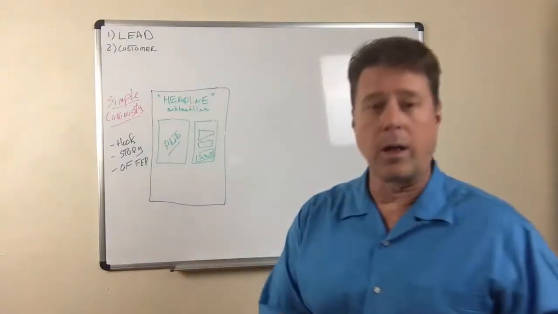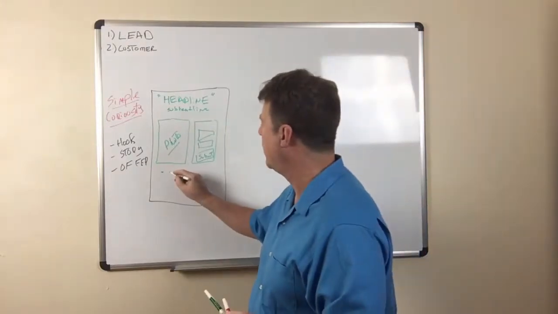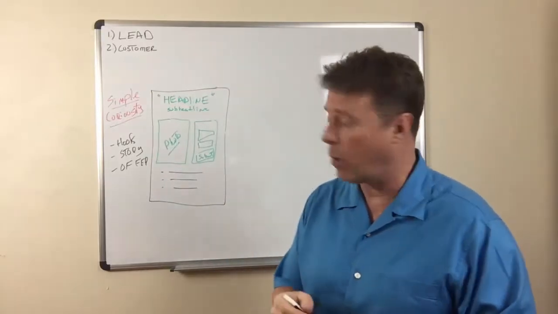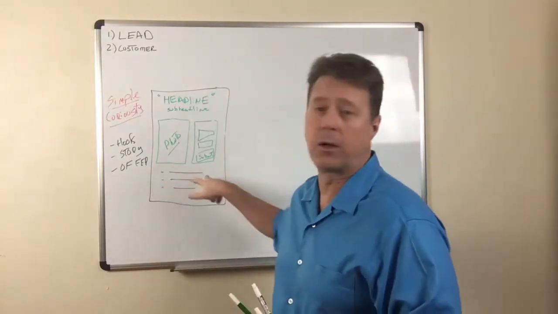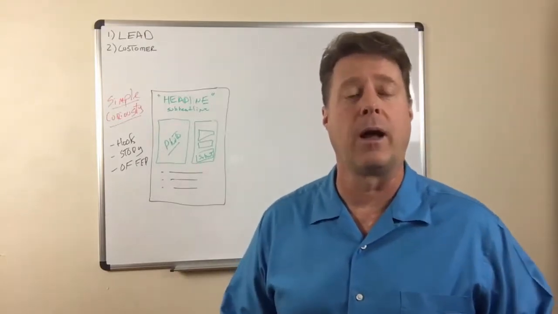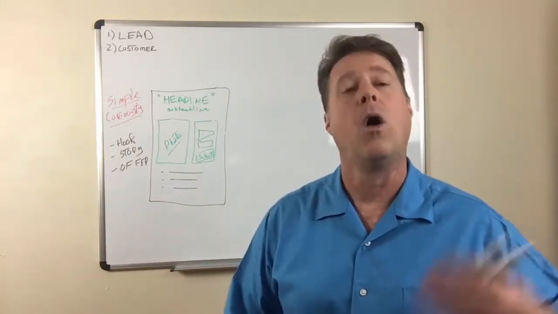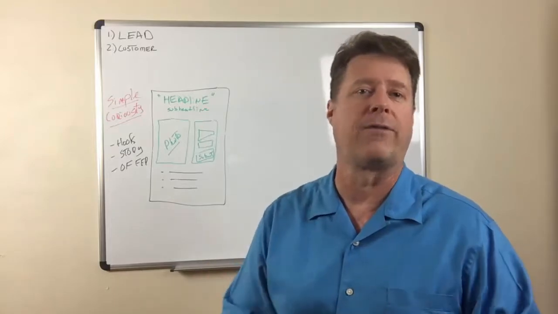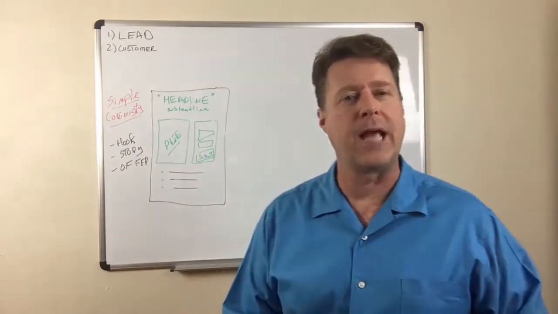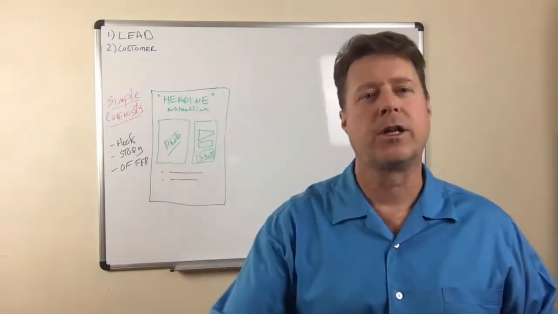Okay? Now, a mistake that a lot of people make is they start putting in a lot of other information in here, bullet points and things like that. That's a mistake. We should not do that. What we put in here for our offer is we just put in a little banner. We tell people when the drawing is, because of course, if people are coming in and they want to enter a drawing, they don't want to enter a drawing that's going to get picked next year. Okay? They want to know, if I give you my information, when am I going to find out if I won or not? So we actually put a banner in here that tells them what day we're actually going to draw it. And then down here, we actually put in the winners from previous months.